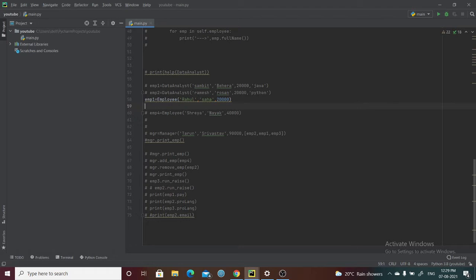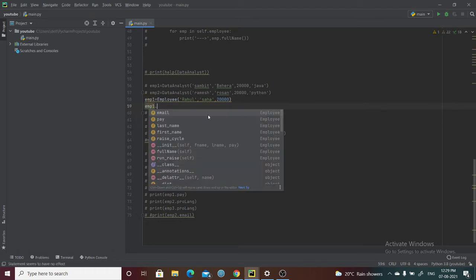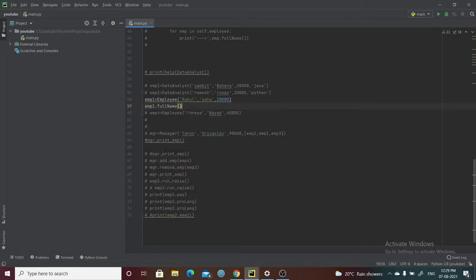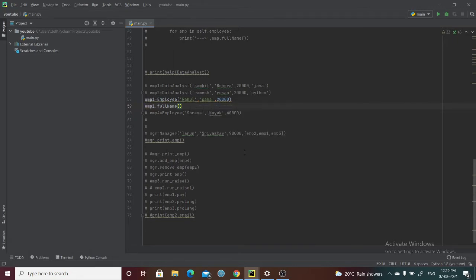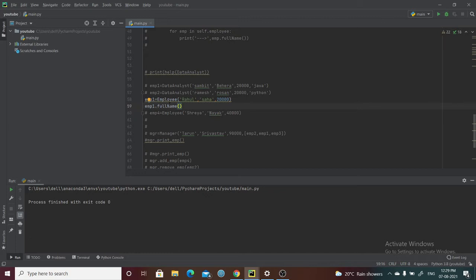What do I want to check? Suppose I want to check any functions there. There are various functions that I created. Supposedly I want to check the full name, so I want to call the full name of this particular employee. I need to print this, whatever the function is giving me.